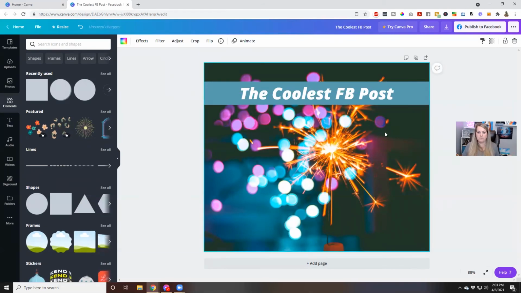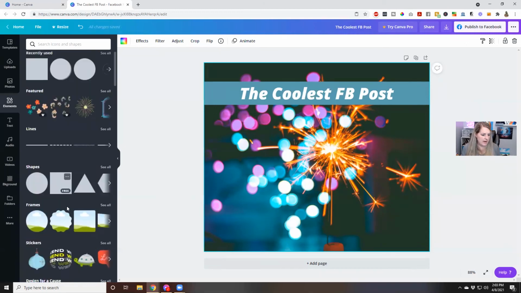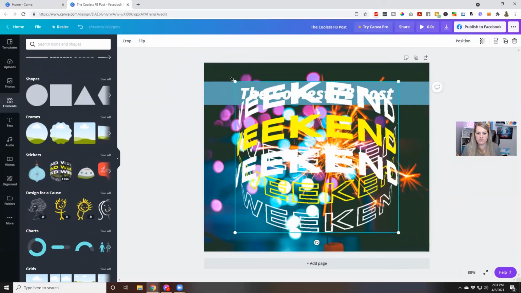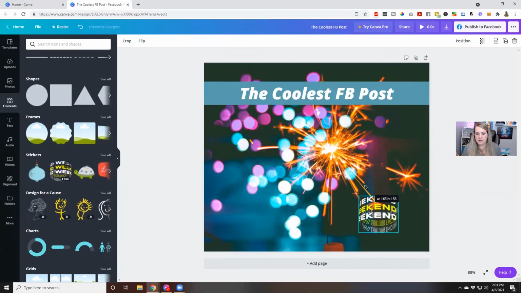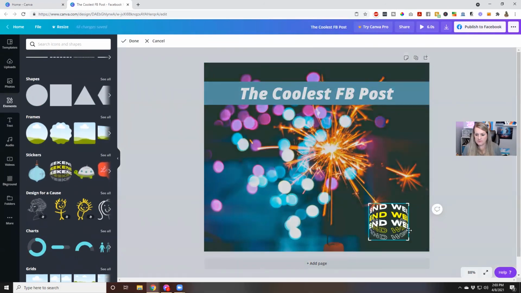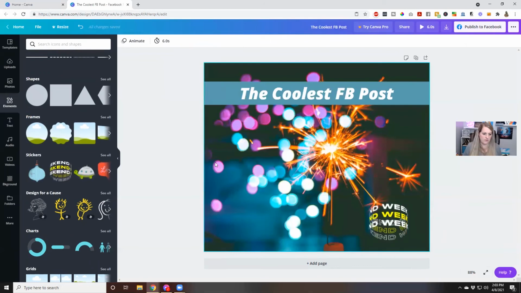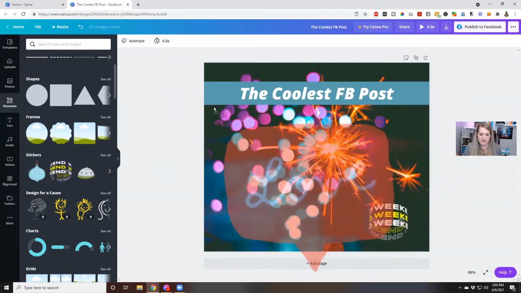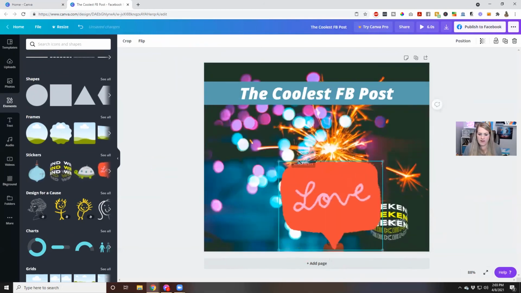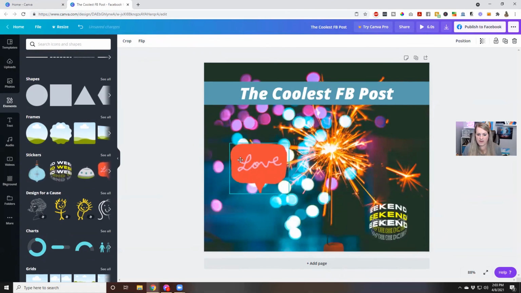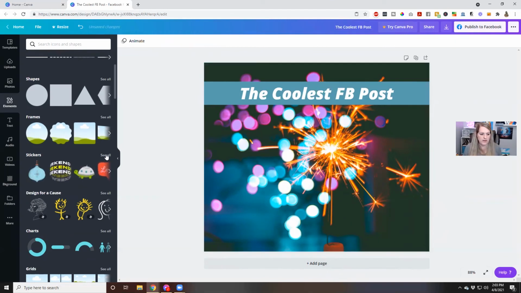Pretty simple, right? Let's add stuff that moves. You know, here we go. It's just that easy. Click and drag, click and drag. I like the things that move. They're eye-catching to people, right? So just make sure they make sense to whatever you're promoting at that time.